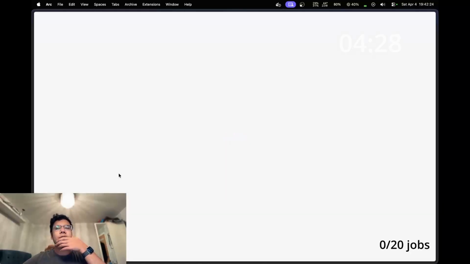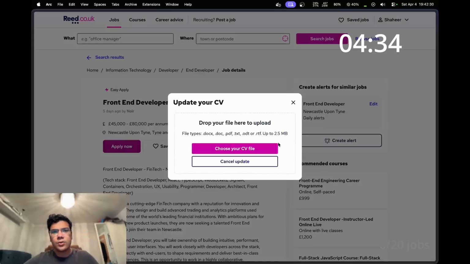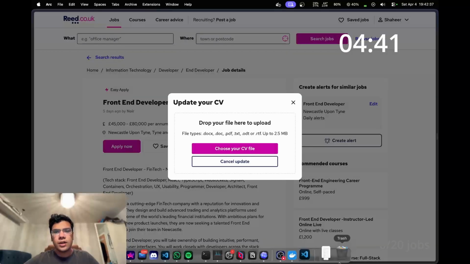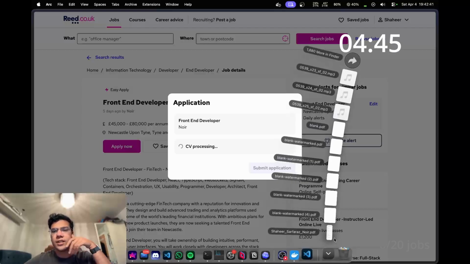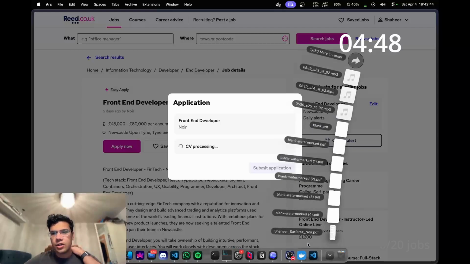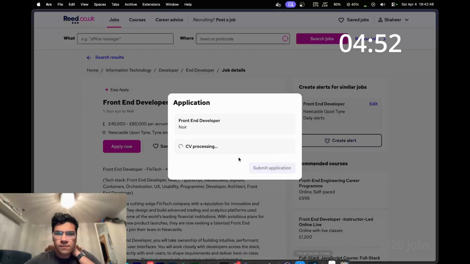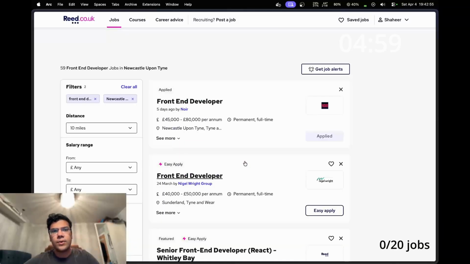Oh, the joys of applying for jobs. Okay, so I don't care. Let's see. Apply now. So we can update this. We can download it with the D. So D downloads it. You can go here and then just upload here. Boop. So the file itself is saved with a nice name, and you know that this is customized for every job. There we go. So it's processing the CV, whatever that means. Uploaded, submit application, application sent.